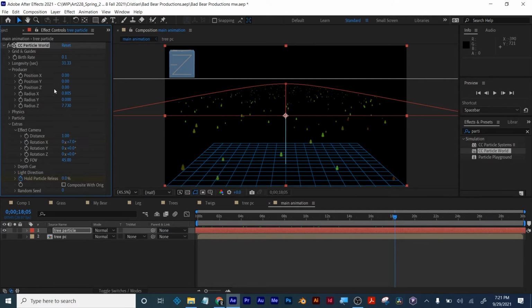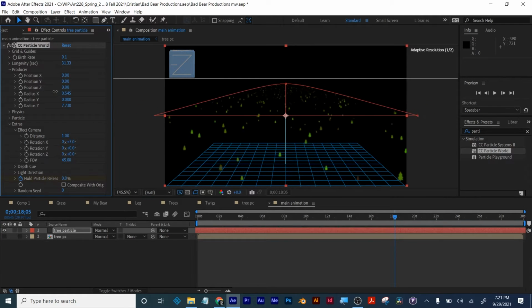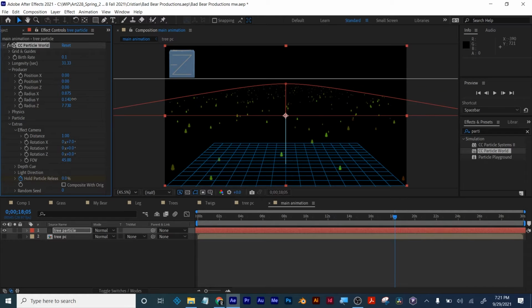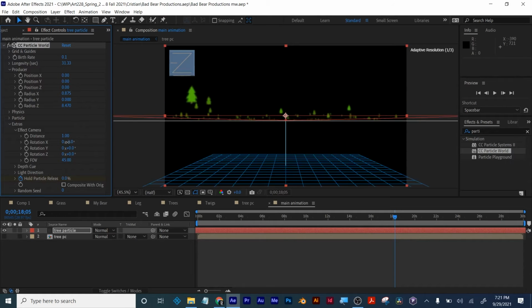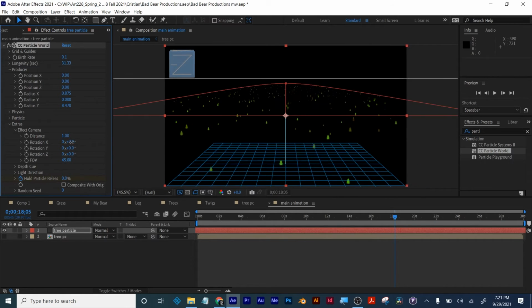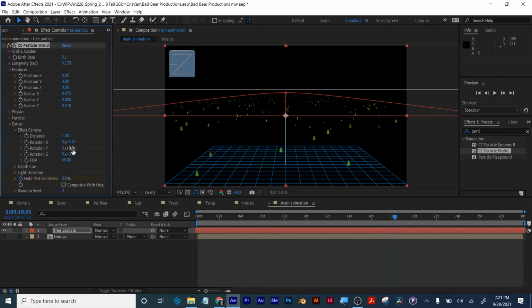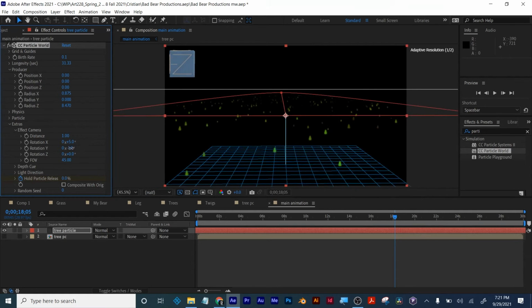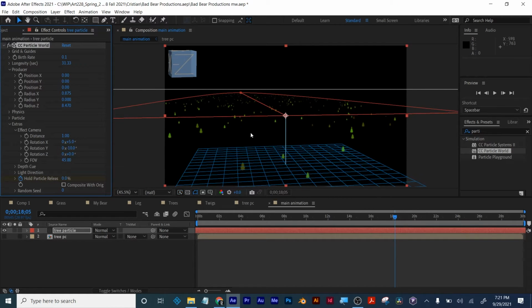And you can always adjust how they are with their layout. Like such. I don't want the Y. The Z is good. Yep. So what Effect Camera does is I can fake how these fit into the scene to make it sit in the scene better.